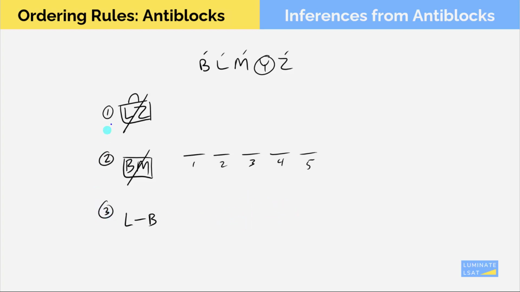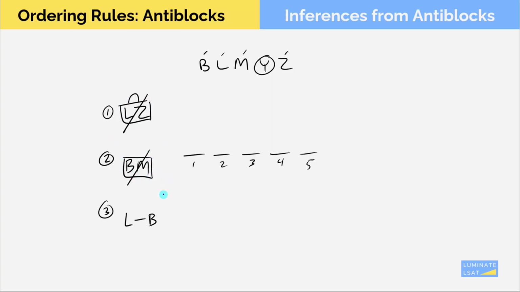So putting the B after it just doesn't make any sense. I'd actually just leave Rule 1 and 3 separate from each other. Same thing with Rule 2 and 3. You know you can't have the B immediately before the M, but this does not make any sense at all, because the L is going to come before the B, but you're not going to see this BM. So this does not help us understand the connection between 2 and 3. We're going to just have to leave rules 2 and 3 separate. So with regular blocks and gapped blocks, although we usually can connect them to other rules, with anti-blocks, we can't really do much with them at the start.